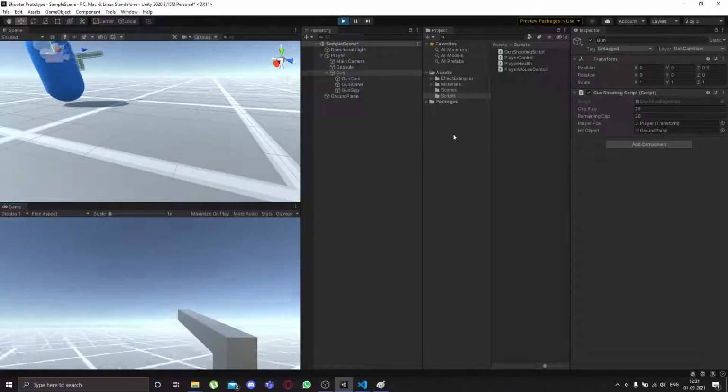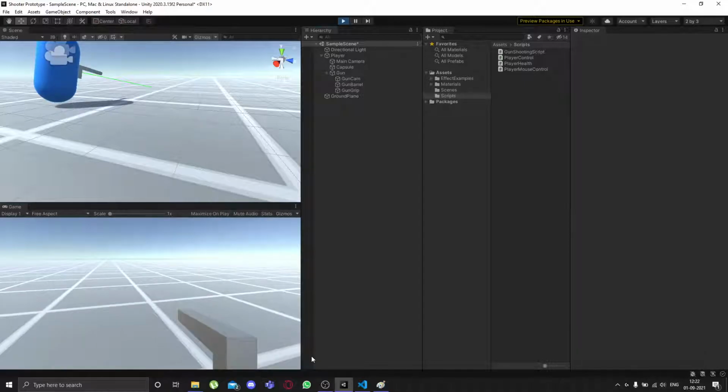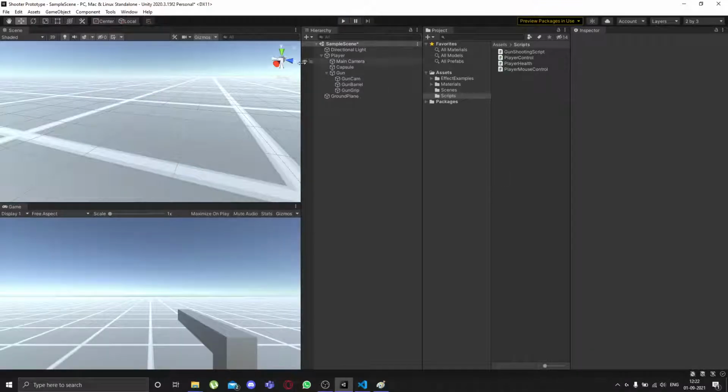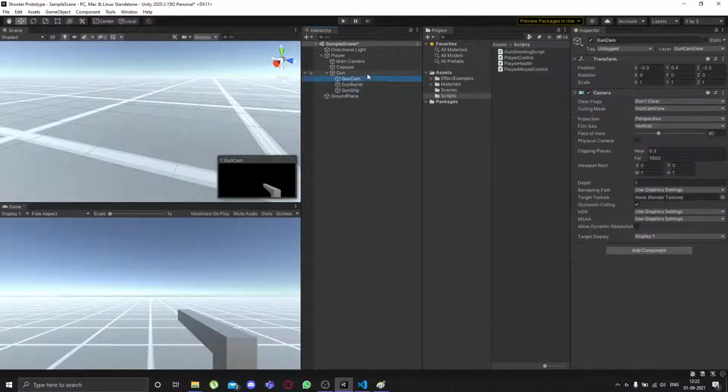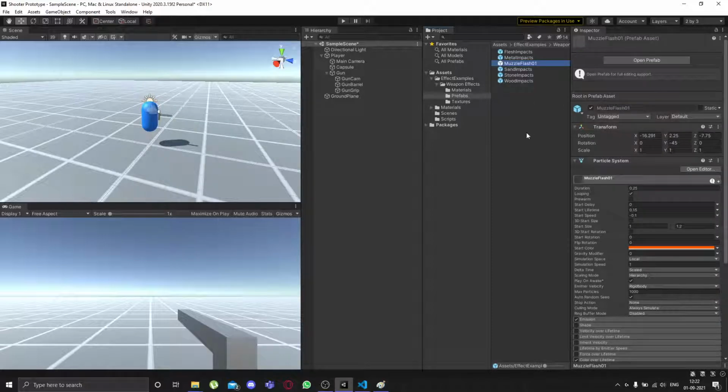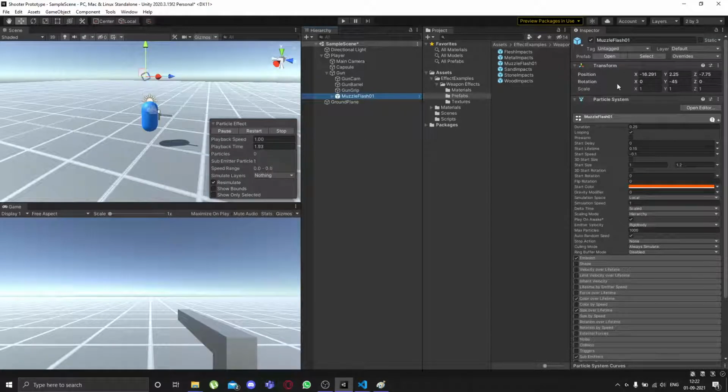See, it's here. So we are drawing a ray only in this scene viewer, and we don't have any kind of way of knowing if it is working. So that's what we had this asset imported. It was not for just the gun material, but also it's got a prefab for the muzzle flash, that's basically the gun's muzzle flash, and it looks like this.